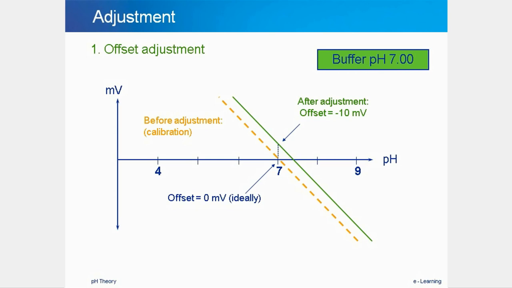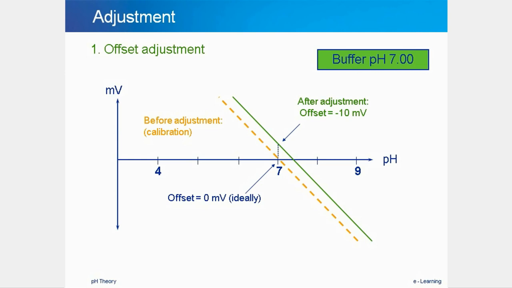The adjustment is the checking of the electrode millivolt values with known solutions, so-called pH buffer solutions. These solutions can be bought commercially and have a guaranteed certified pH value. This value is input into the pH meter when the electrode is immersed in the solution, and this is the adjustment. For example, on the slide in orange, the ideal pH dependence of a pH electrode is shown. But after the calibration, it shows that the ideal 0 millivolt value for pH 7 is not found with the tested electrode. Then the offset value for this electrode is transferred into the meter, and this is called the adjustment.